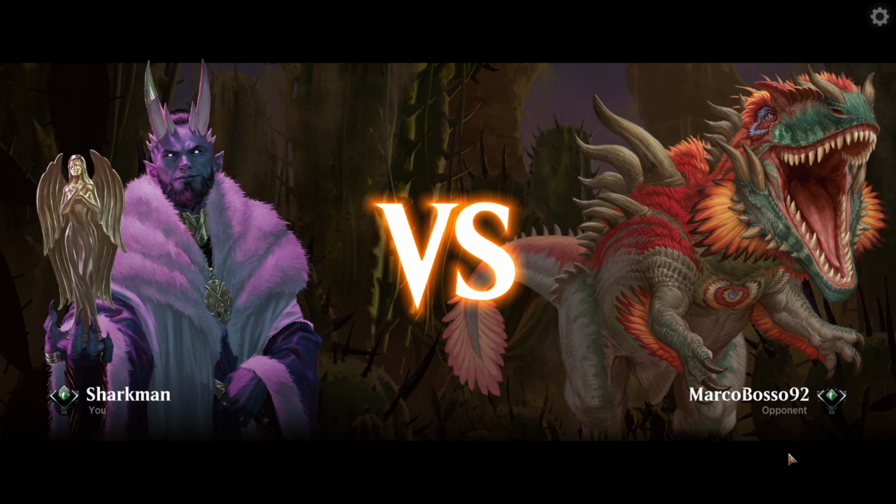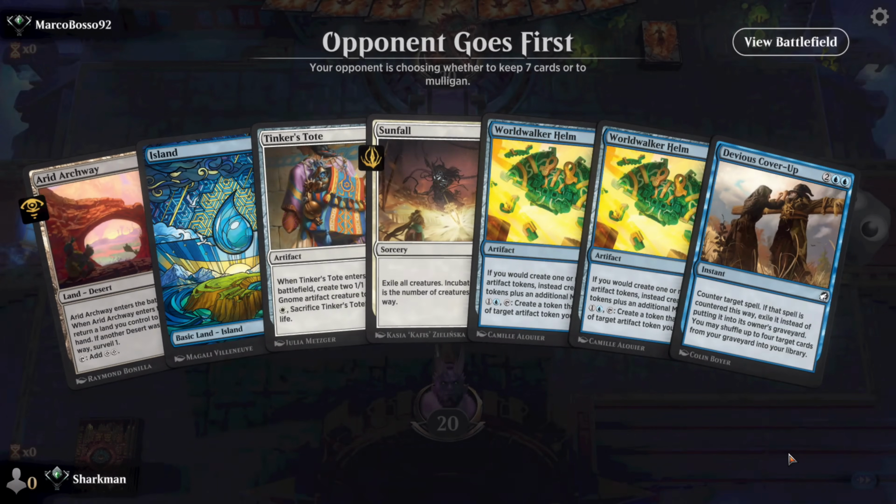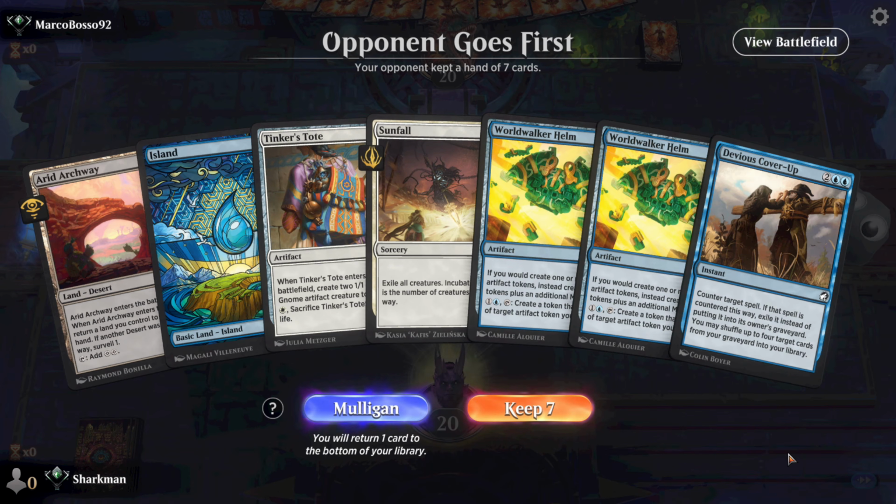This is Marco Busso, born in '92. He's as old as MTG. We get a 2-lander that is rather clunky. There is no way we can keep this. Mulligan.